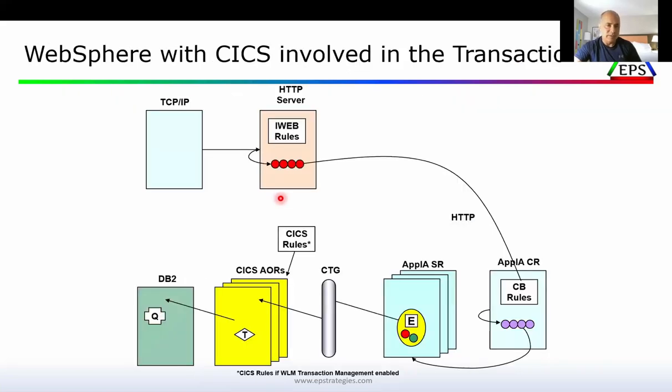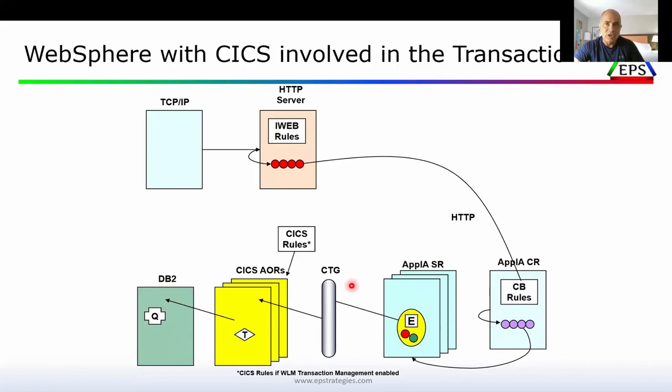Here's a similar example. And this is where the presentation ends. Here's an example where I have a morph transaction where the transaction comes in through iWeb. Let's say it calls WebSphere, calls a CTG for KIX. KIX then gets accumulated. We have the KIX rules here, which then calls DB2. So one transaction comes in, classified to the iWeb rules. Transaction ends and gets classified over to the WebSphere. So now I have a second transaction. The response time of this second transaction is the entire flow here, but the CPU time is just of the little bit that's in the servant region. So we have to take that into account when setting our duration.